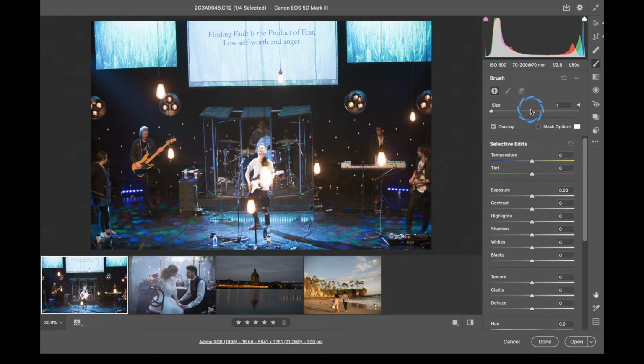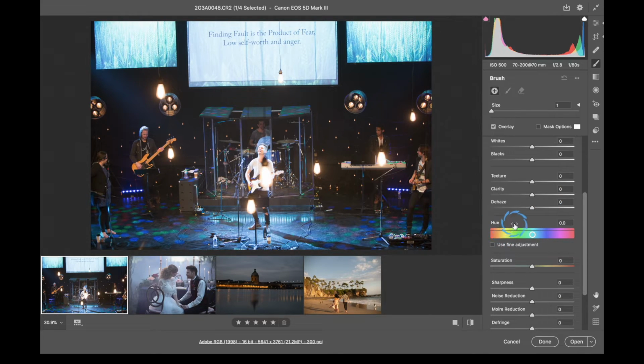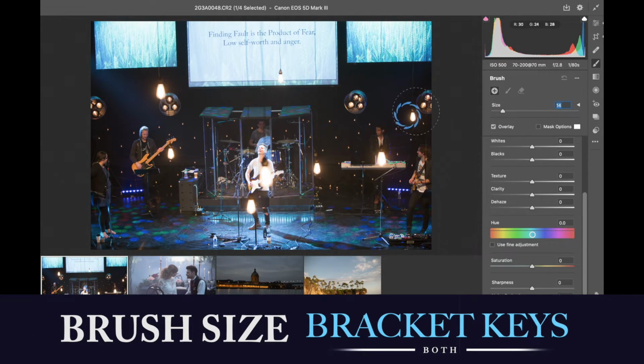So we're going to come down here to the adjustment brush, and we're going to slide down, and you're going to notice now we have something called hue. Now, they've changed the location of the brush. It used to be way down here at the bottom, which was sort of a pain in the neck because whenever you wanted to change your brush size, you just scroll down and get it. Now, they moved it up here to the top so you can change your brush size here, or you can just use those arrow keys like you did before.